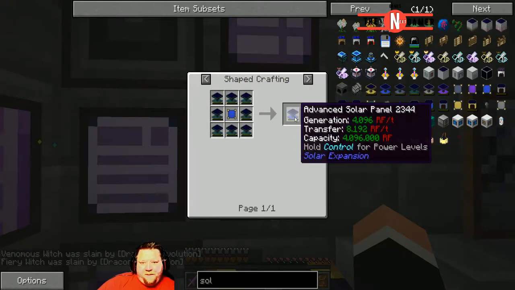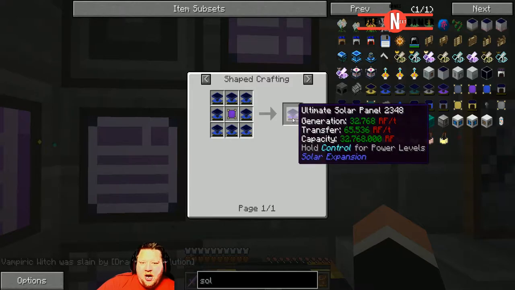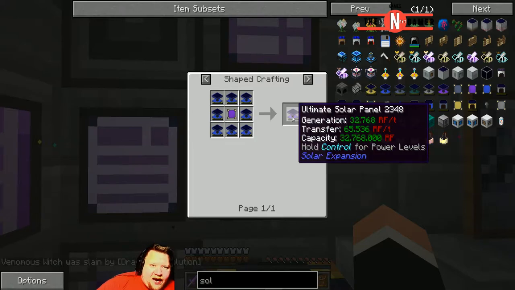8 resonant, 4,096 RF per tick, 4,096 capacity, and so, whoa. And then we have the last one, the ultimate solar. Holy buckets! 32,768 RF per tick generation, 65,536 RF per tick out, a capacity of 32,768,000. Just 5 of those, and I will never, ever have to think about power generation again.